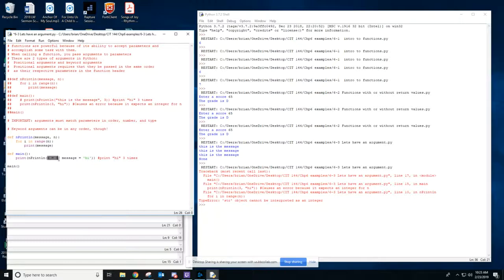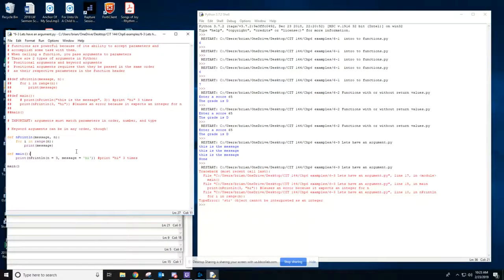So here we can say n equals 3 and message equals hi. We've changed around the order of the arguments, but we've specified which is which, and we can pass them in any order so long as we say which they pertain to.